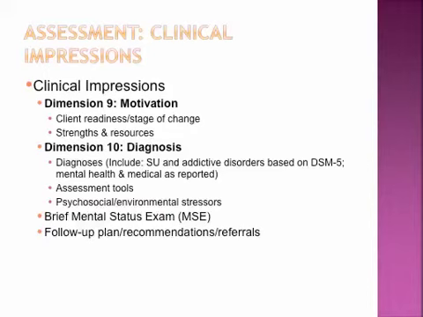Dimension 9 takes a look at motivation as well as the client's strengths and resources. In regards to motivation, this often involves reporting the stage of change, as discussed in Chapter 4, that the client seems to be in during the assessment. In addition, the provider may also determine the client's readiness to change. Both of these are based on the clinician's view of what the client has shared. Lastly, Dimension 9 also includes the provider's clinical impressions on the client's strengths and resources that can be used and incorporated into their treatment services.